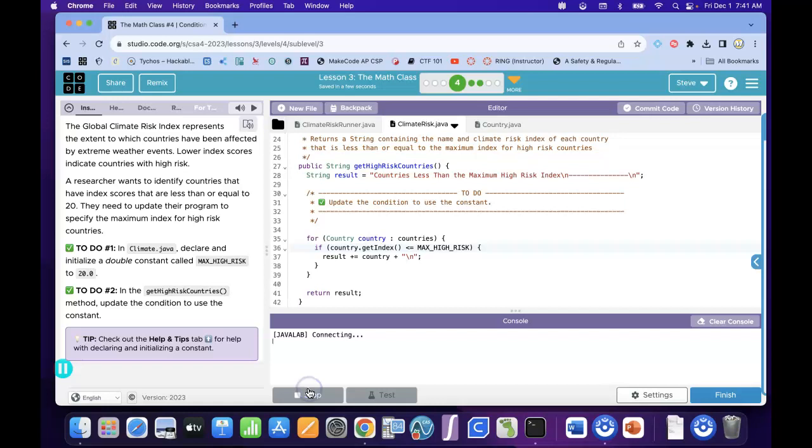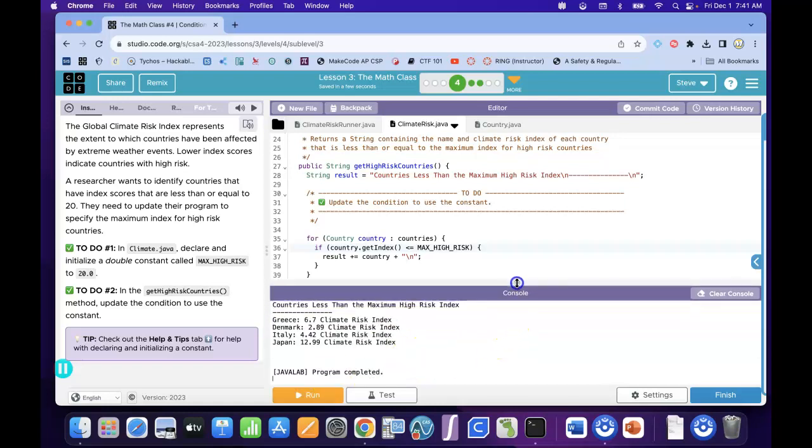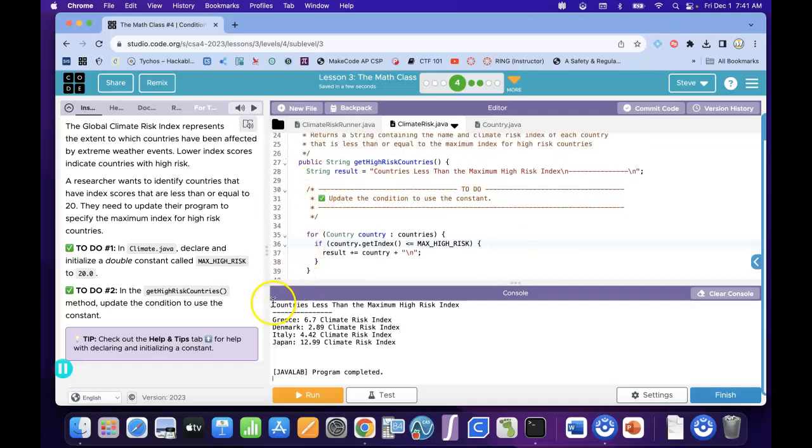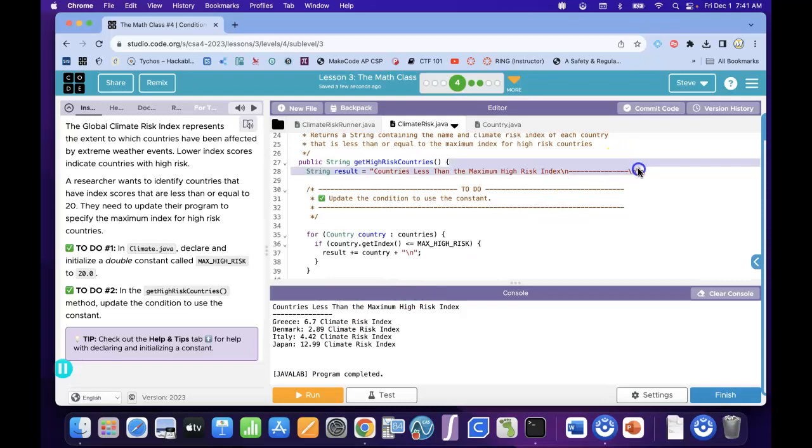And let's run this puppy and see what happens. And just like we thought, and again, I'll keep going over this, this line in my output comes from here. And then there's a new line and it prints out a bunch of dashes. And then there's a new line again.